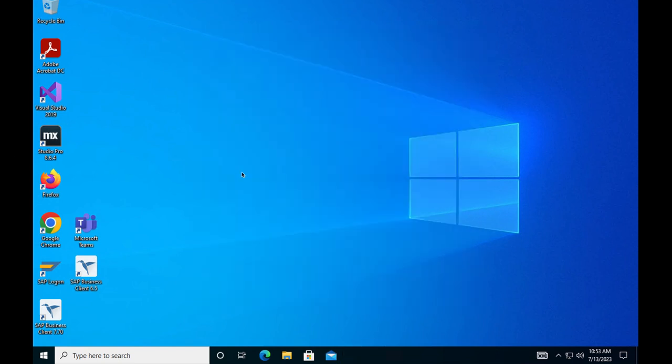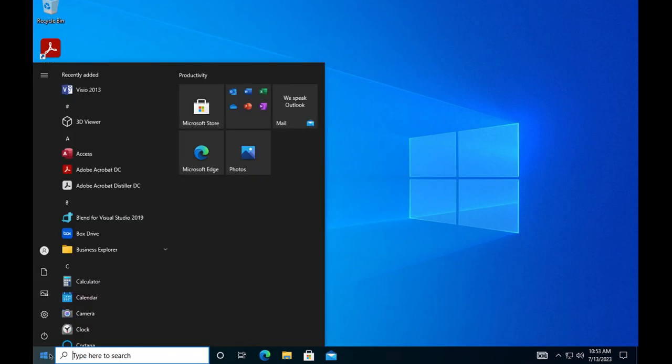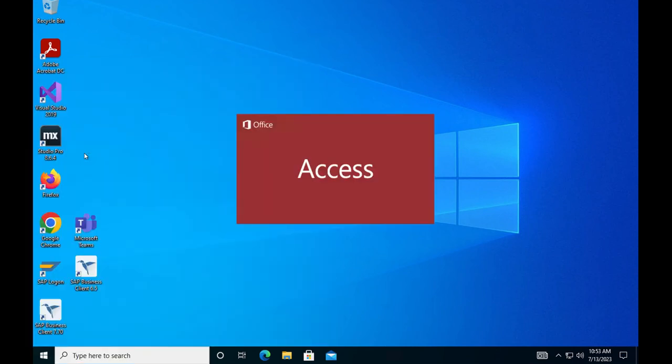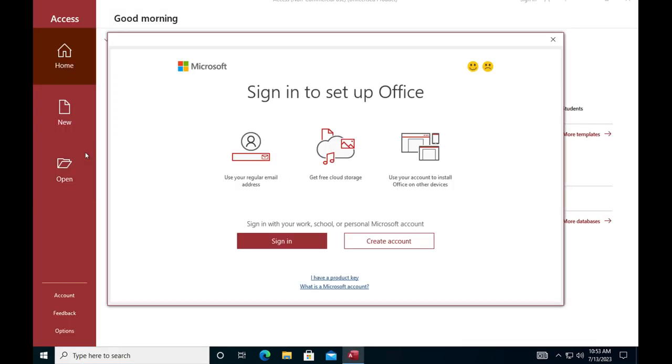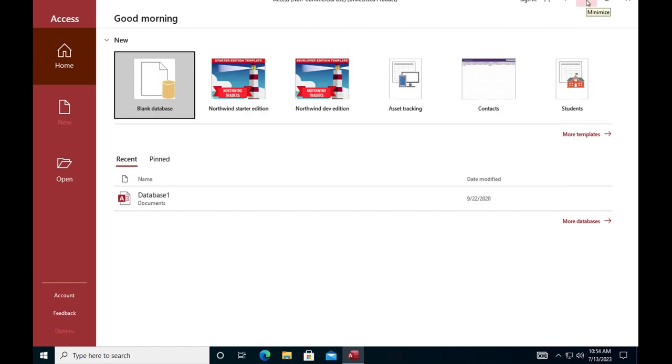Okay, perfect. Now, once the machine is completely loaded, you can actually start using the software that you need. In this case, for this class, I require Access, so I'm just going to open Access and start using the software. Note that the first time you use this software, you need to sign in with your SFSU ID, email and password to be able to activate the software, which in this case I'm not going to do.